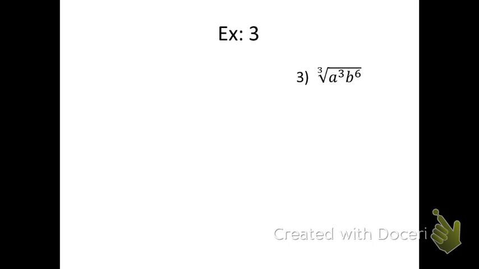Here's the trick. What you do is you take the exponent on the inside, which is the 3. Let's focus on this 3 first, and divide it by the index on the outside. So in this example, let's do the first one, a to the 3rd. We do a long division problem, 3 divided by 3. We know it goes in there once perfectly, with no remainder. So since it goes in there perfectly, we can take out a automatically. And since it went in there once, we leave it a to the 1st on the outside.